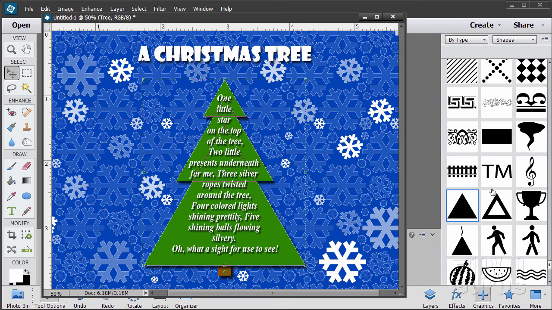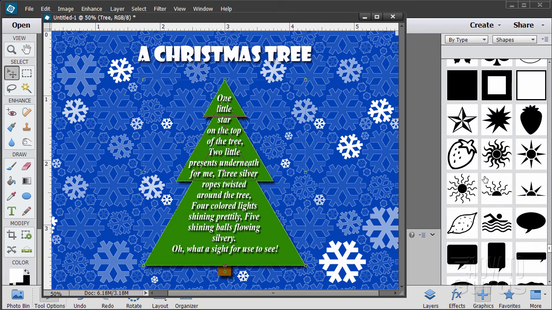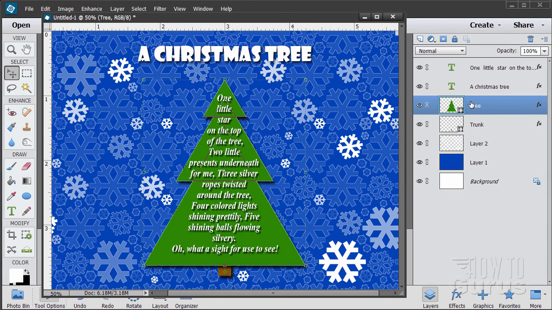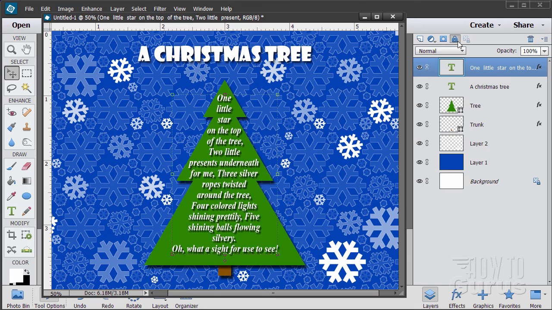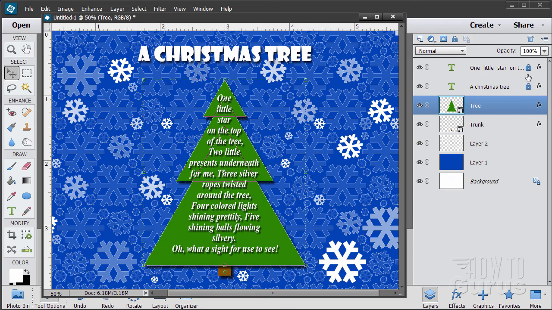Click on Graphics, and I'm using the wheel on my mouse. Let's just roll up until I find the star again. There's the star. Now, let's go back to our layers just for a second. Sometimes I found when I try to put the star on this kind of a thing, I end up clicking on that text. So let's just lock the text, and I'll lock that Christmas tree text layer as well. Just lock those two layers. That way you won't accidentally be clicking on those and moving things around.